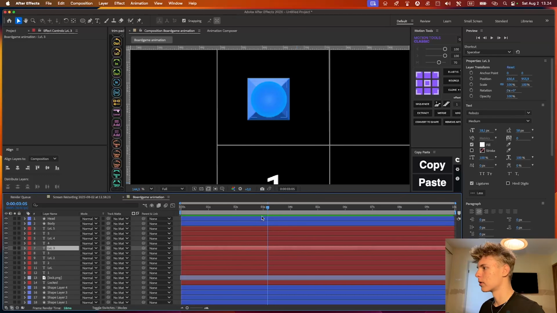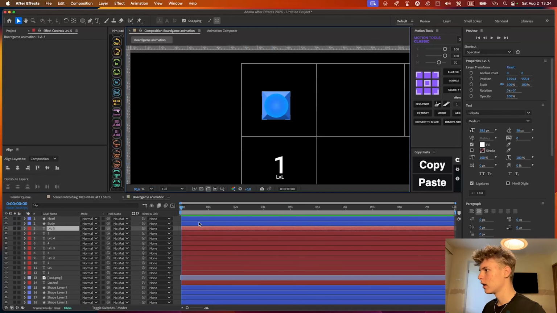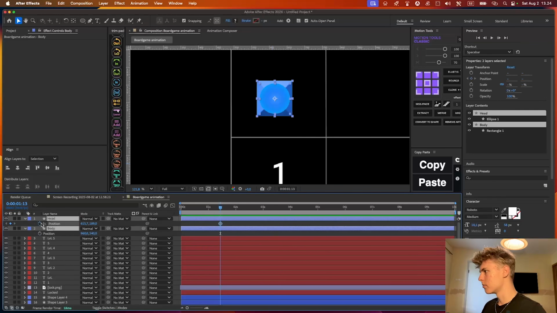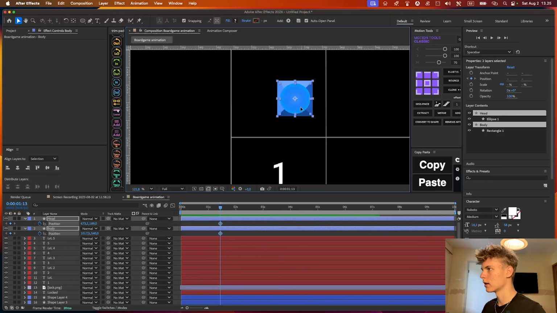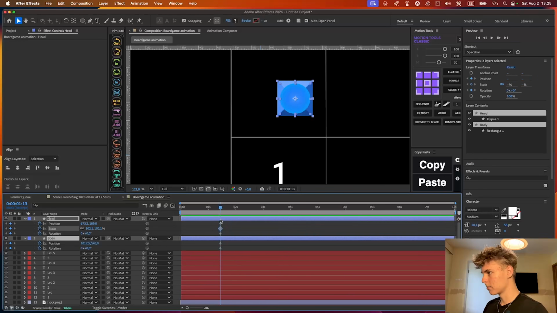So this first part we're actually going to animate in 2D, and the next part we're going to change it to 3D, because I think that's the easiest way. But yeah, let's start right here with the dude. Just make a position keyframe at the start. We can actually place him a little more like that. Position keyframe, also a rotation keyframe, and on the head we need a scale keyframe. So just do all those keyframes, then select both of them and press U.